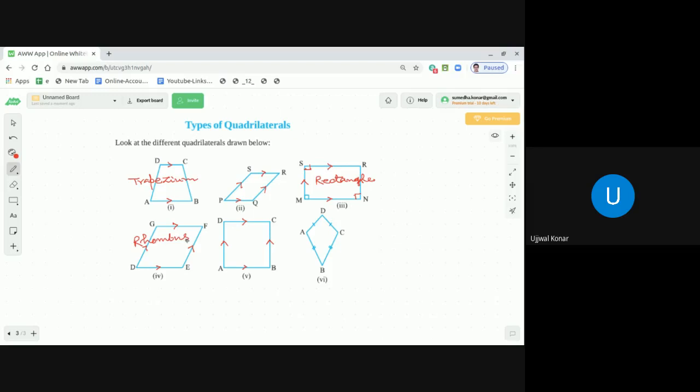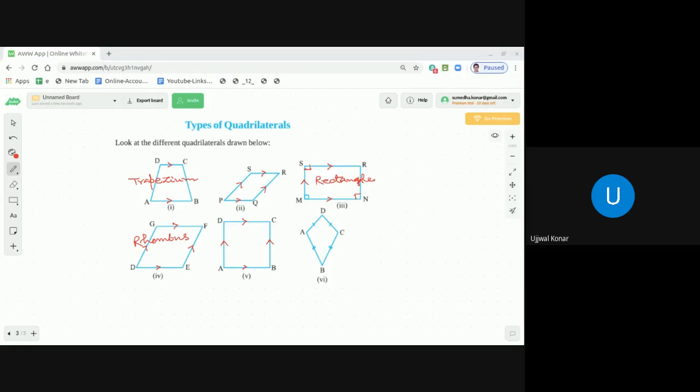Correct? Now, if you look into the next diagram, diagram 5, that also looks like a rhombus because all the sides are equal. And you can say, sir, just a minute back you defined that a rhombus is a parallelogram with all the sides equal. Then we can say that diagram 5 is also a rhombus. You know, the point is that there is another definition of a parallelogram: when all the four sides are equal and one angle is 90 degrees, then it qualifies to be a square.